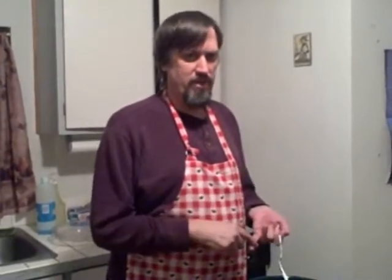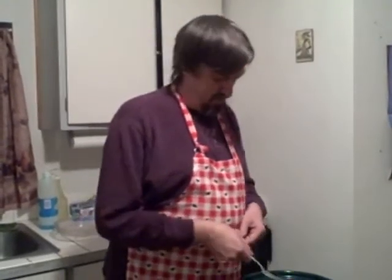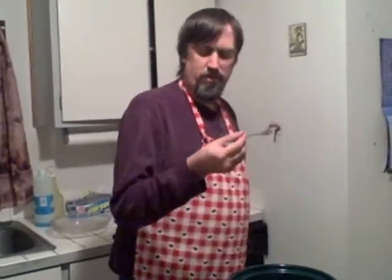And the juice itself, it makes a great base for gravies or soups or whatever you can think of to use it for. But this is what you have after we're done, and got some good stuff.